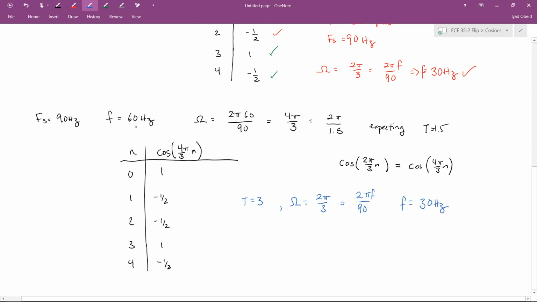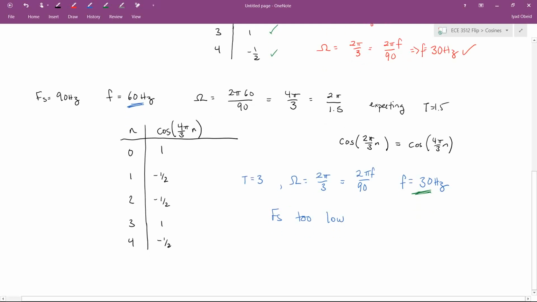But that's not the case. We know that in this case, we started with a 60 Hertz signal. So why was I not able to retrieve my 60 Hertz signal? I was not able to retrieve my 60 Hertz signal because I didn't take enough samples. My sampling frequency, my f sub s, was too low. And as a consequence, instead of being able to retrieve the correct 60 Hertz cosine that I started with, I retrieved an aliased frequency. Instead I retrieved a 30 Hertz frequency, which is just incorrect. So that's an example of what happens when we don't take enough samples.